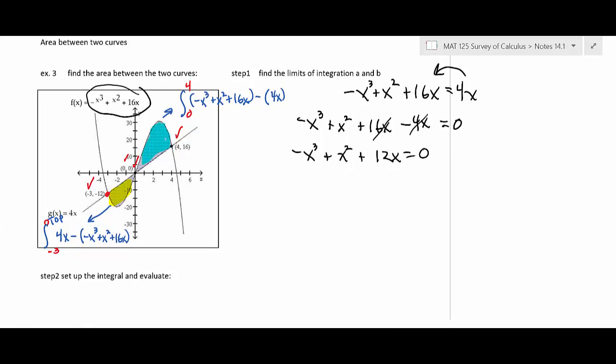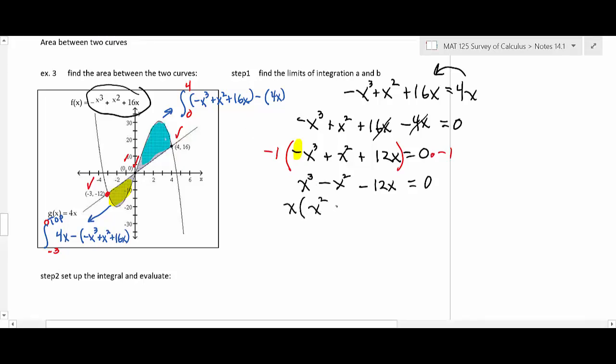Okay, now I'll tell you what I do. I just like doing this. You don't have to do it this way, but I usually like that first term to have a positive number. Now you can bypass this if you want to. It'll still work beautifully. I think the factoring is easier if you do it this way. So all I'm doing is really multiplying everything by -1 to change the signs. Okay? I think you probably in the long run usually find it a little easier to factor if the highest power has a positive in front. That's why I'm doing that. Okay, now we're going to take an x out. So that will leave x squared minus x minus 12 equals 0.